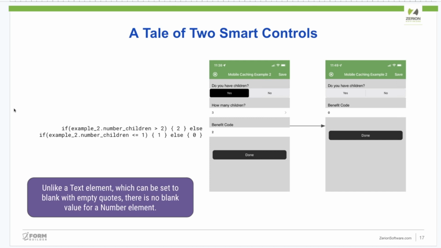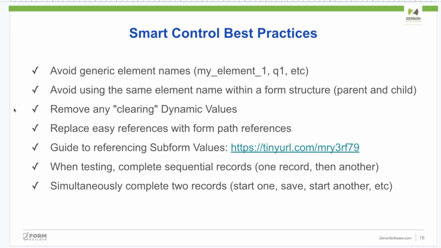So after having gone through those two forms, we're going to go ahead and talk about some of these best practices that have come up over the years through the experience of our customers they've shared with us, and the experience of the customer success team as we build out forms and we live in the form builder and the app on a day-to-day basis. So here's a list of best practices, or maybe tips and tricks, for everybody on the webinar today.